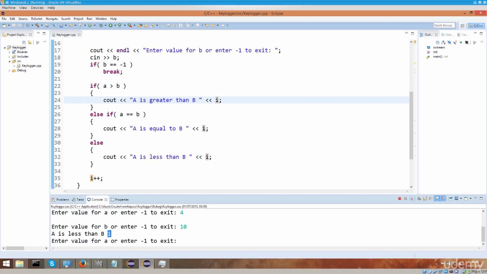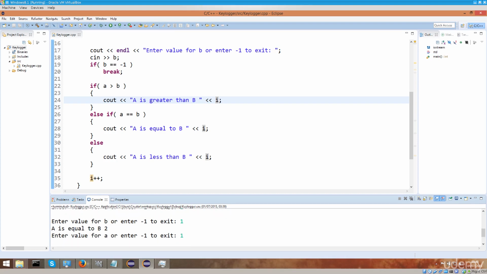It says here 1, so it has increased by 1, and if I just keep on doing this, it's 2 now, it's 3, and once it reaches 3, it says game over. It can't go any further than that because we've just stated it can't.